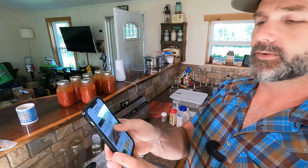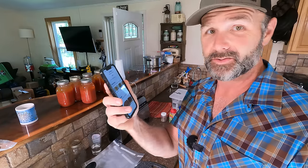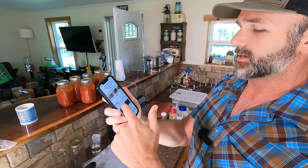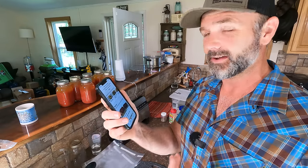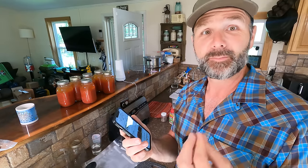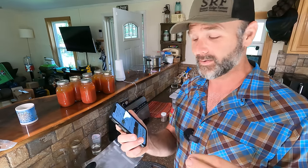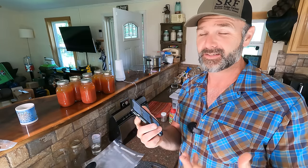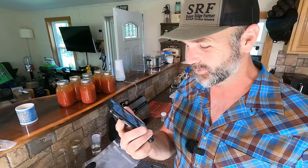So I've got the Anova app right here, and there are also some awesome cooking instructions in here. I've never used those cooking instructions, but I do use them for cooking meat. What it suggests right here is for a medium rare steak, 130 degrees Fahrenheit for 2 hours. We're actually gonna dial that down to 129.5. Yep, you can get that tight with your temperature, 129.5. And we're gonna do it for a 4 hour cook today. So it'll be awesome, delicious. It'll be ready by about 4:35 because I got a live stream to do later, move the cows.